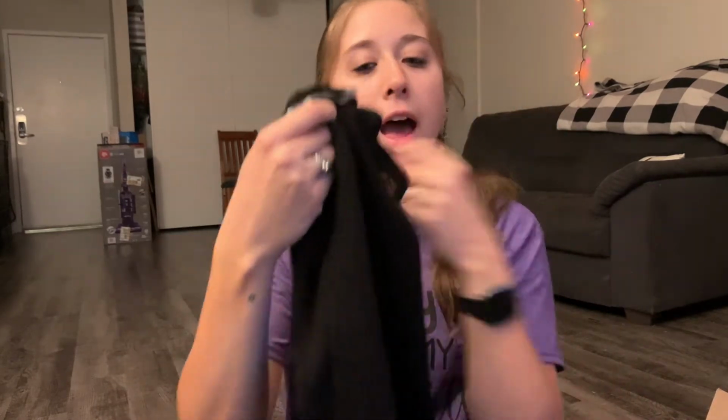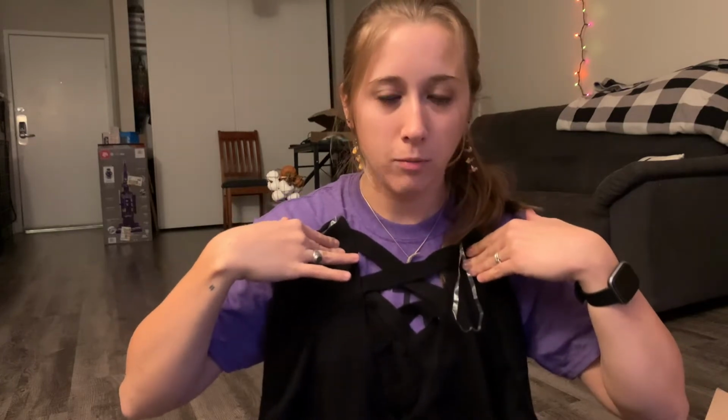It's nothing too deep or anything like that. And then the back has this cross design. And then what I really like about this is it's not very far. Like, as you can see, it's kind of just hitting the middle of my chest here, so that'll mean you'll hit the middle of my back. So no tank top straps or bra straps are gonna show, because that cross open design is not really wide.